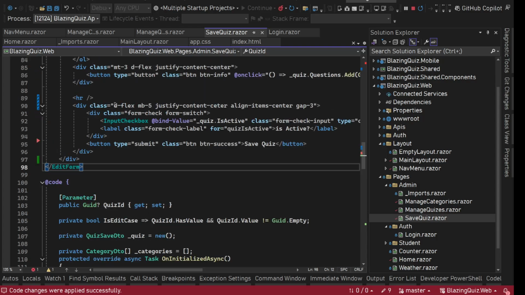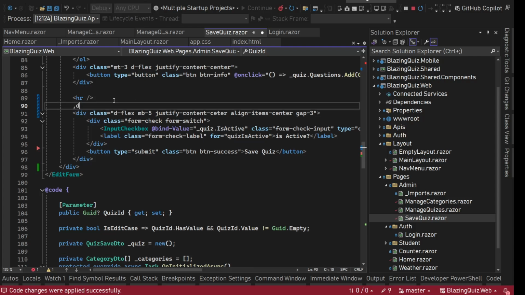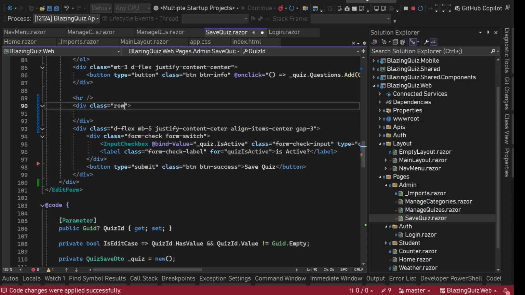So on this d-flex, instead of a direct d-flex, let's do this. Let's have this as div class row, which is display flex by default. We'll have mb-5. We'll have align-items-center.